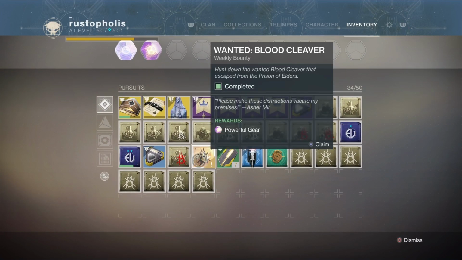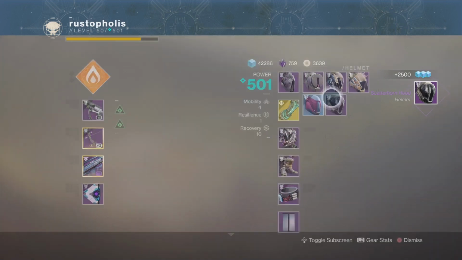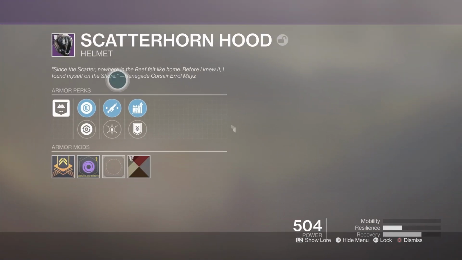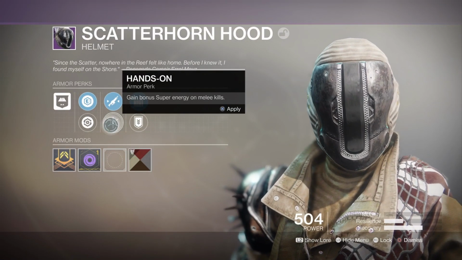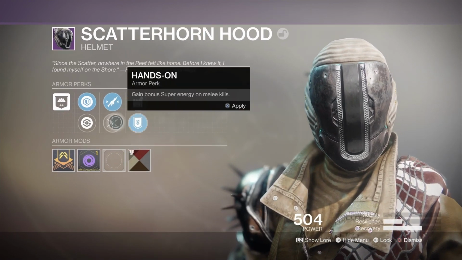I got a helmet. The helmet I already had a better roll on it, so this really wasn't any use to me. I don't know what you'll get from it, but I got the Scatterhorn Hood, my bad. But yeah, that's pretty much it, dude. Hope y'all found that helpful. You can basically just do it by yourself, man.